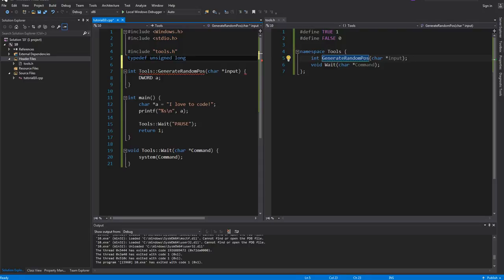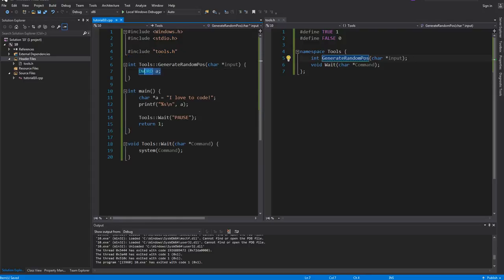So the first part of the syntax, the first parameter you could say that is passed to typedef, is the name or object that you want to cast to something else. Here they have unsigned long, and then you call it whatever you want. So here I have dword. In this case, whenever I call the dword name, it assumes that I'm talking about unsigned long. There are other ways to use typedef, but we're going to be talking about those later on. For now, I'm just showing you why a dword is a shorter form for unsigned long.